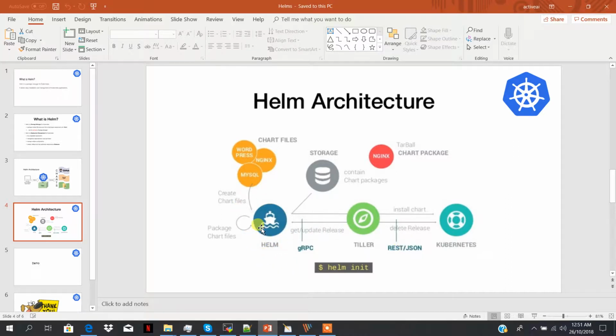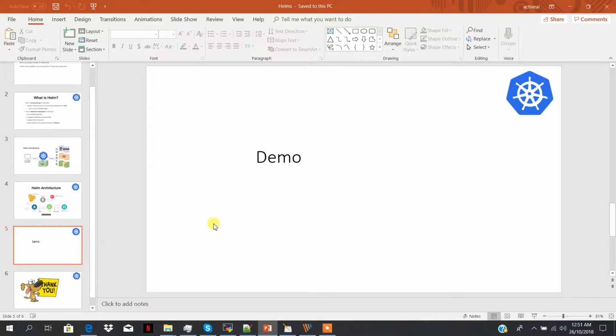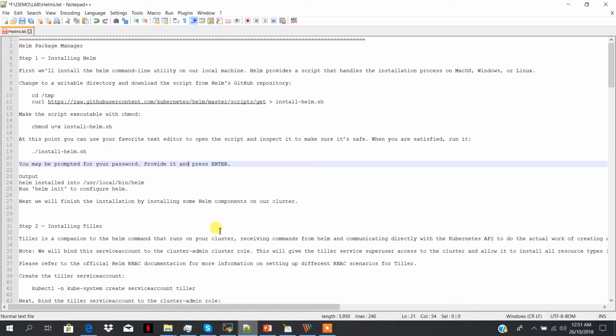For the overall architecture, at a central location, when you initiate the command, there's helm init. What will happen is it will call the centralized storage where it stores all the necessary software, and try to tar it and ship it to the container. So let's have the demo of the Helm installation. Helm is used in various ways like deploying, creating a package, and rolling in, rolling out, etc.